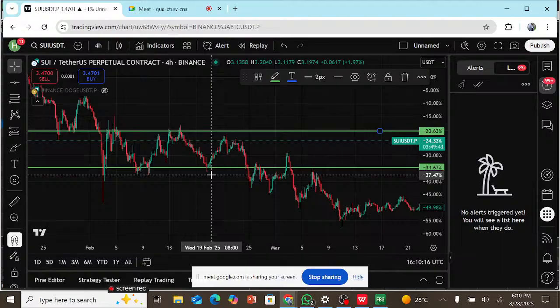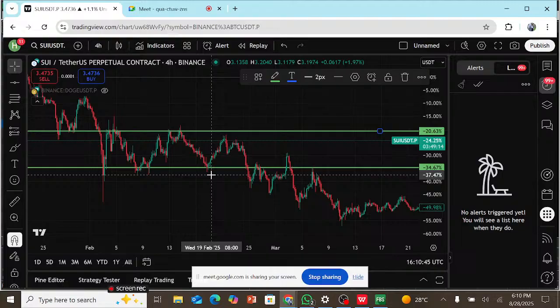moves in uptrend form. In uptrend form, the market doesn't go straight. It makes an impulsive move. It moves up, makes a retracement, moves up again, makes a retracement, moves up, makes a retracement again. When you are able to put a trend line on that uptrend, you confirm that the market is in an uptrend.